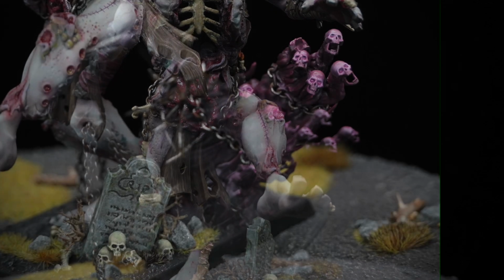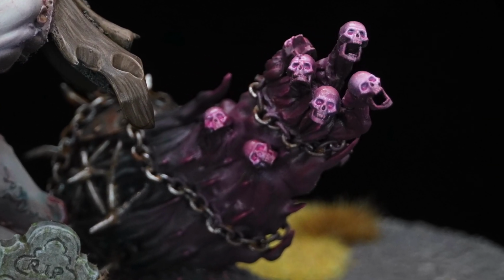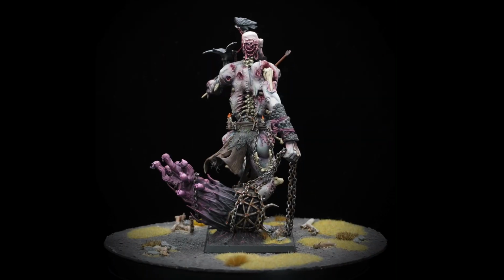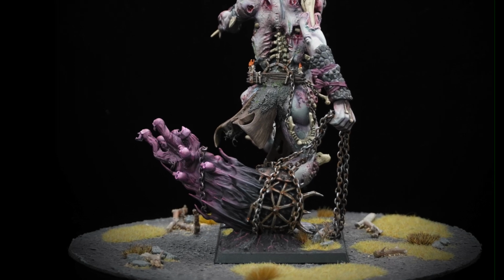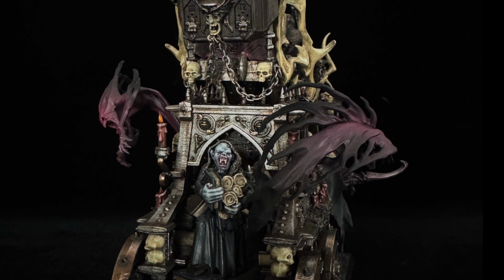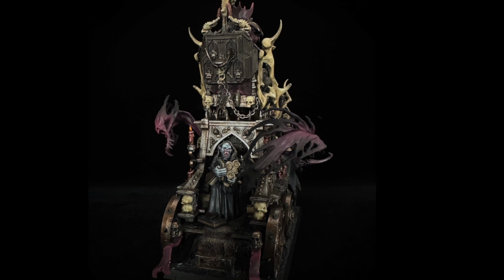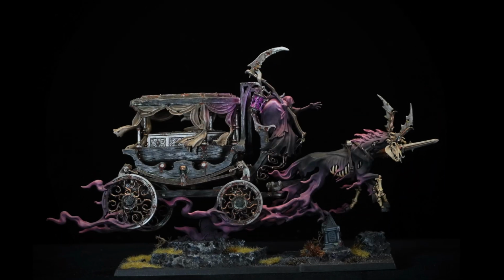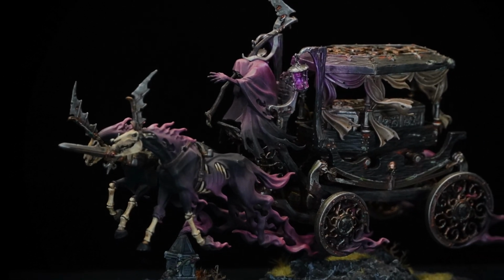Here are just a couple of alternative miniatures I have completed using the same technique. This zombie giant has a screaming skull flail, which transitions from a smoky black through to the brighter skulls. This miniature, aptly named the Arcanum, has two spirits bursting from the Necrotic library, and this black coach uses the technique across the horses, rider and wheels.